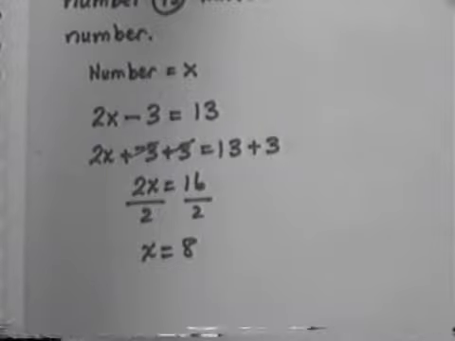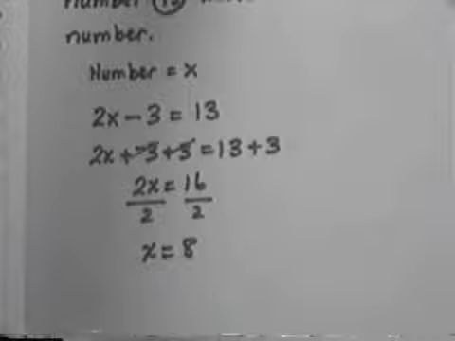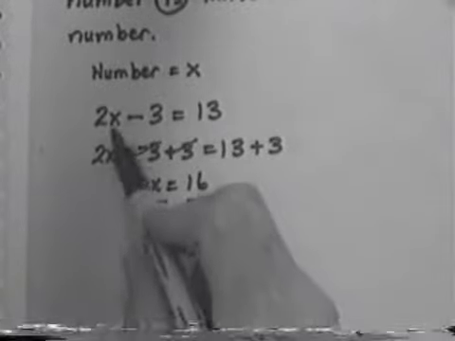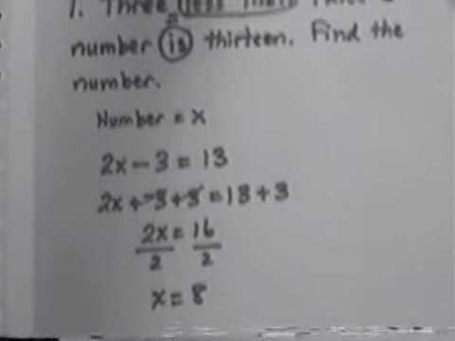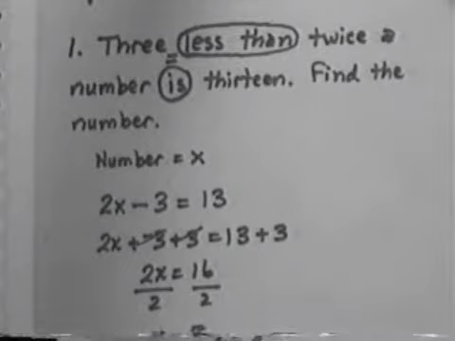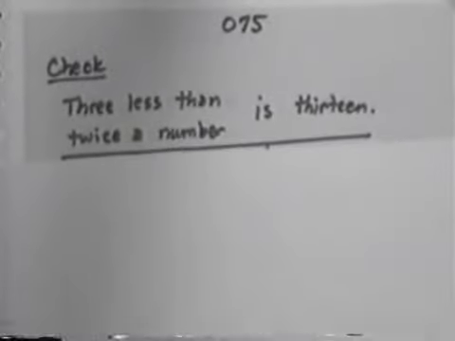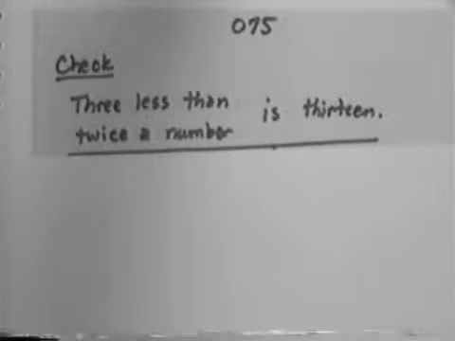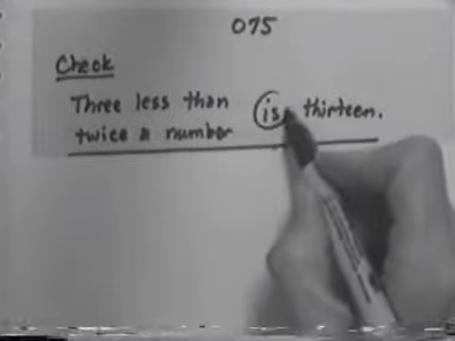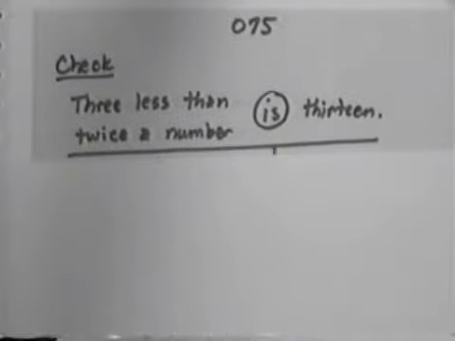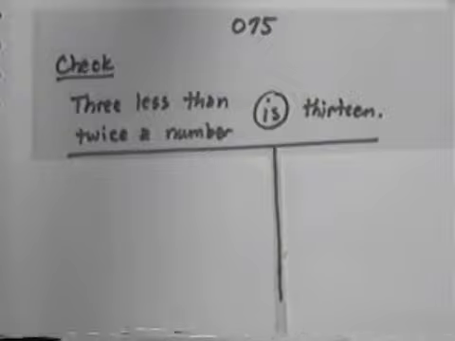Remember where we check a problem. We check a problem in the original. What's the original? Well, you might think that the original is 2x subtract 3 equals 13, but that's not where we began. We began with the words. So we should check our answer in the words. So for the check, I have rewritten the problem. 3 less than twice a number is 13, but I've written it so that the is separates the problem into 2 parts. So my check reads, 3 less than twice a number is 13. Notice that the is, the equals, is the dividing place, and I set up my usual T format for checking, with the is representing the equals mark.